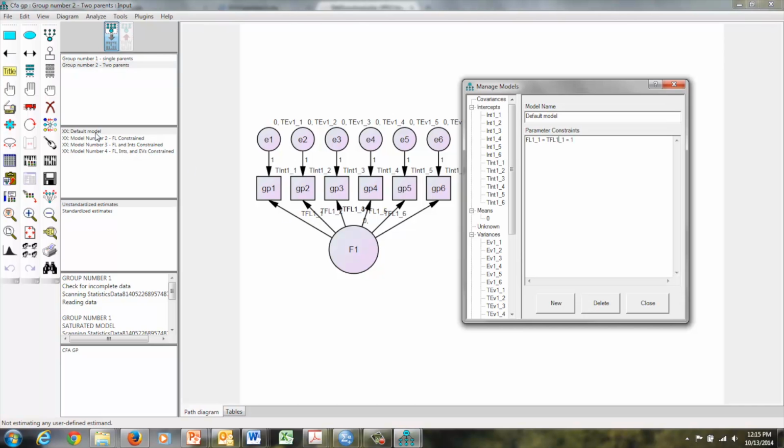Our model number 2, we've got to change all of these 2's right here to be 1's. And then we're going to put a T in front of each of these. And I'm just going to copy this and paste it in the place in the next one. Factor loadings and intercepts, so I'll go ahead and replace that. And then for our intercepts, here I'm going to change these all to 1's, and then put a T in front of each of them.